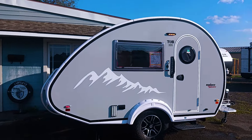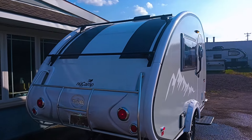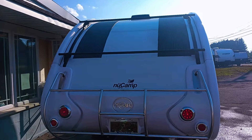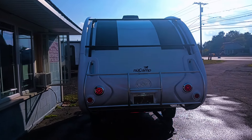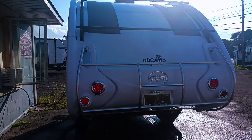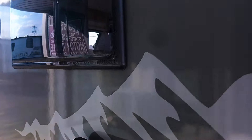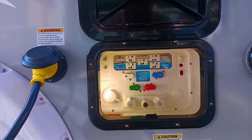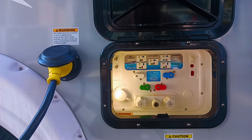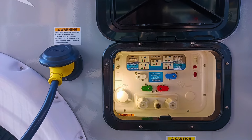We're gonna walk around to the back side so we can see those 190-watt solar panels. You do have the roof racks on this one and the aluminum bumper guard. I can't tell if you can see it with the sun being so bright, but we do have that underglow down underneath there. On the back side, you're gonna see our 30-amp service and then the P3 Nautilus system, which is featured in pretty much all the new camps coming out these days.